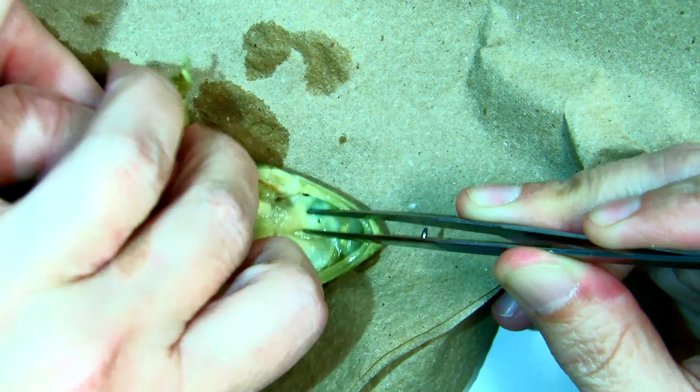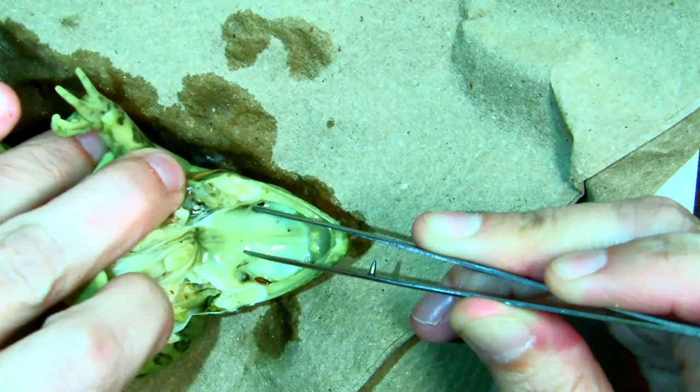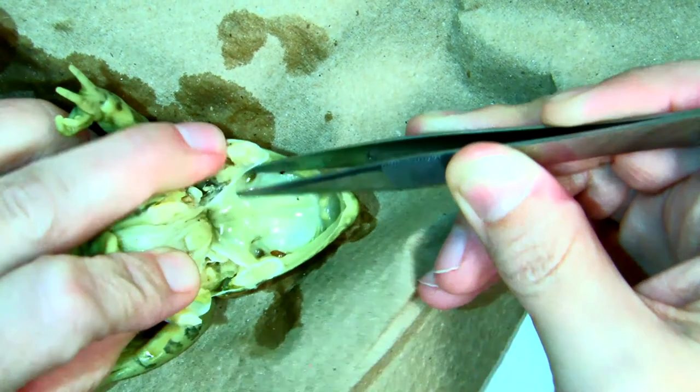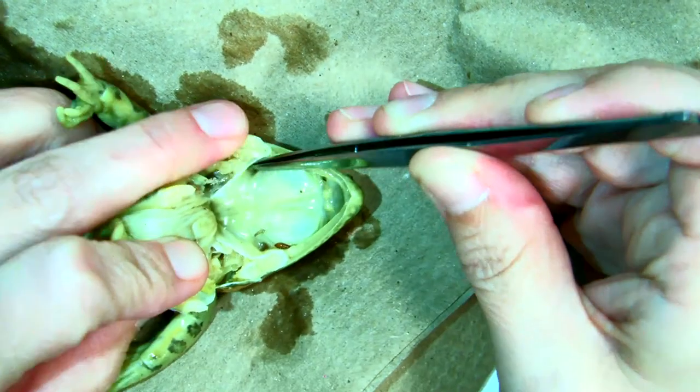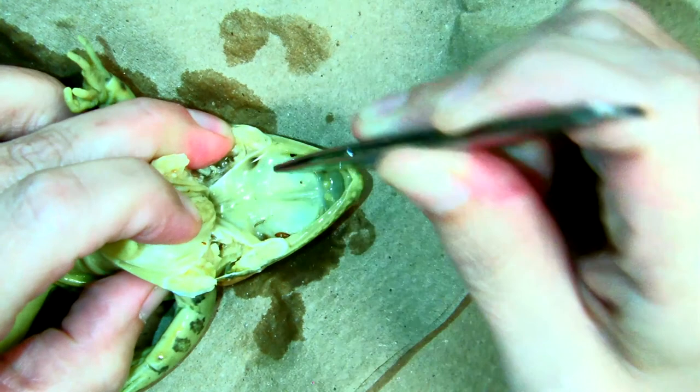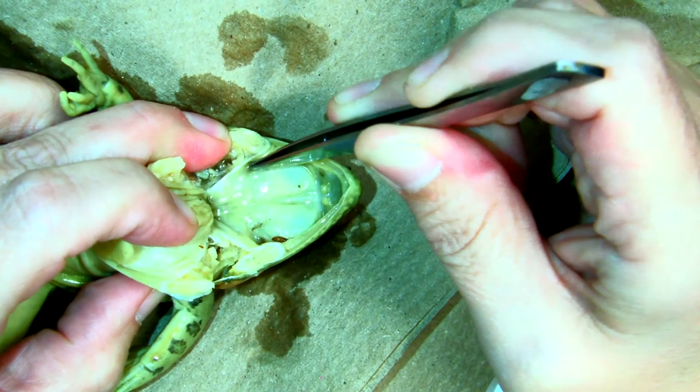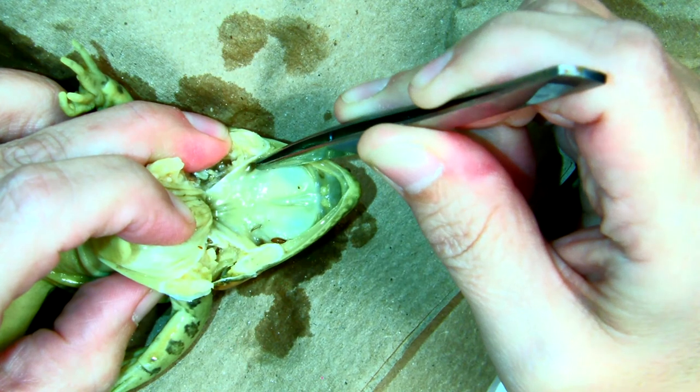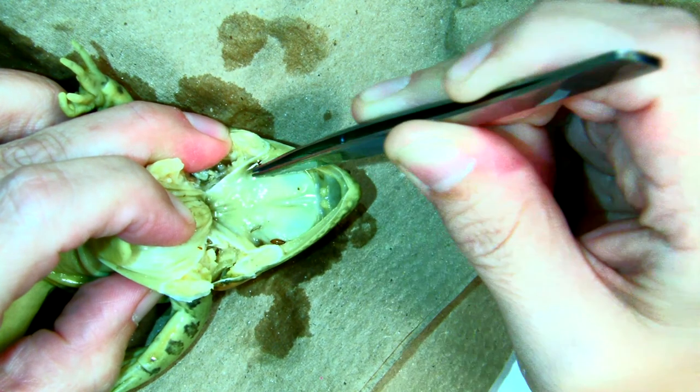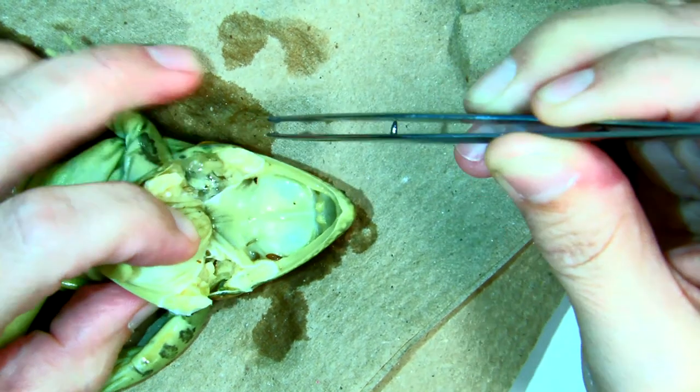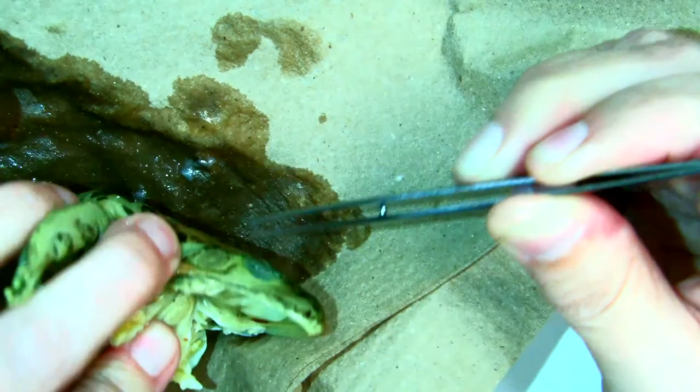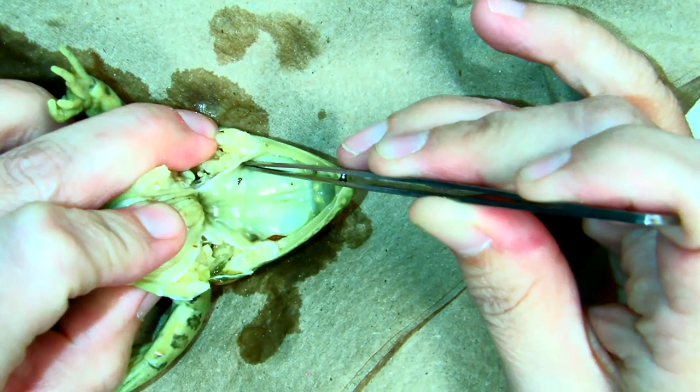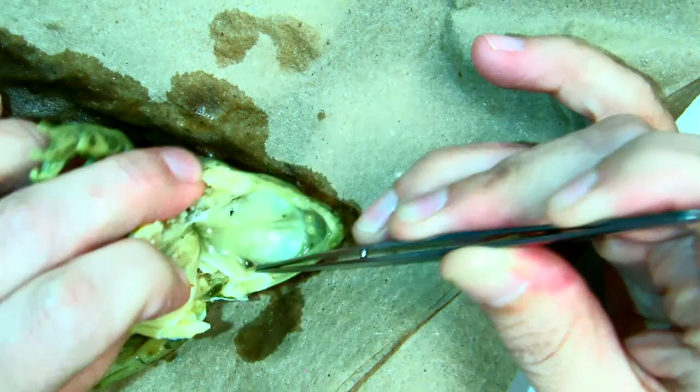Now if we pull this further back, you can see that there are bigger holes towards the back part here. This is the opening on the other side of their tympanic membrane. Or this is the opening. It would be, like to us, it would be our inner ear. Their tympanic membrane, if you remember, is the eardrum on the outside. And this is the holes on the inside. And it's on both sides.